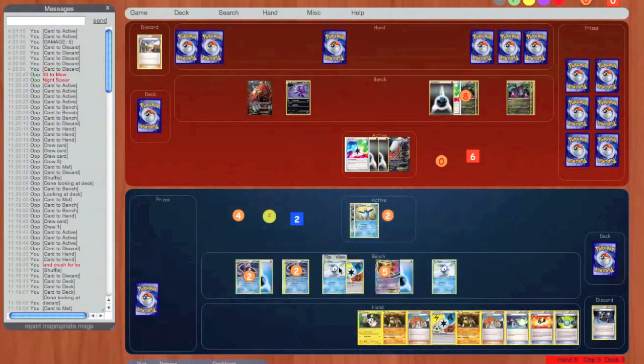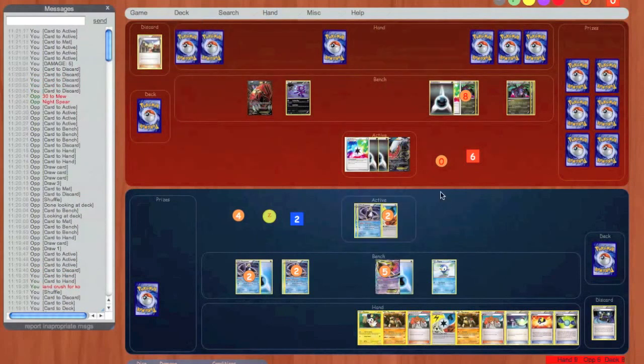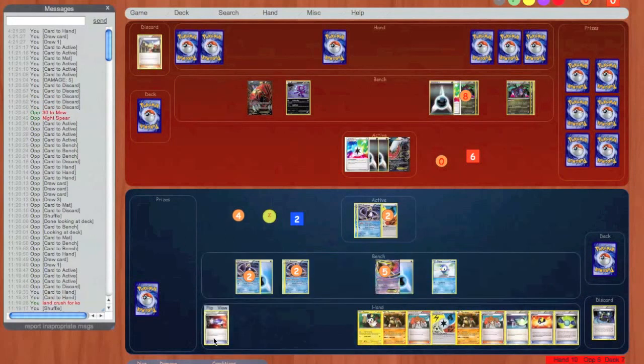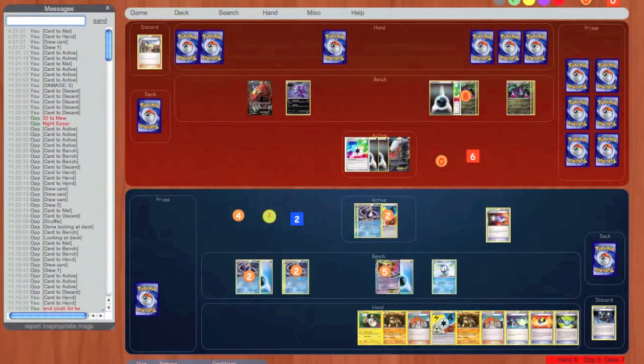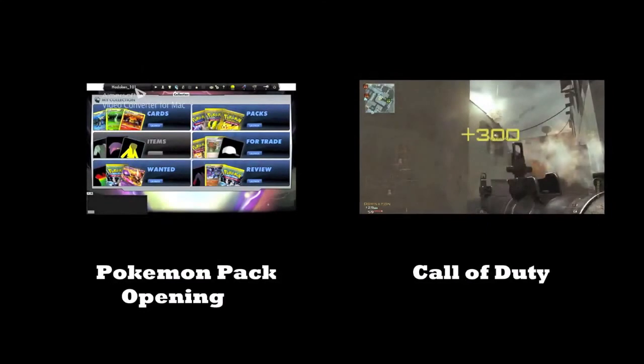So we're going to put forward our Empoleon, and all we need to do is get ourselves a catcher, and we can win the game. And there we go, straight away off the bat, we rip ourselves a catcher. So we could catch his Gurdurr, that's got times two weakness to water, or we can even pick his Sableye, or pick the damaged Hydreigon. So whatever I choose, I've got three targets to get the win. And I also had three diving draws to definitely make sure I got that card. I'm really surprised he laid down the second Darkrai, but that's the way the game goes.